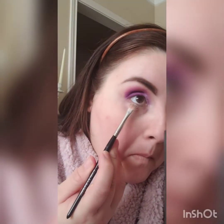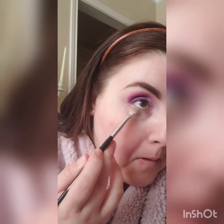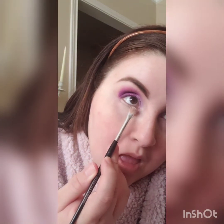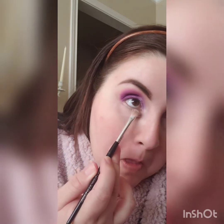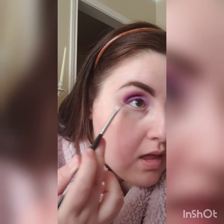So what I'm gonna do is put it under, just to give that color effect, like a pop of color. I didn't put it on the rest of my eye. I just wanted it down there just because I wanted it to be all by itself.